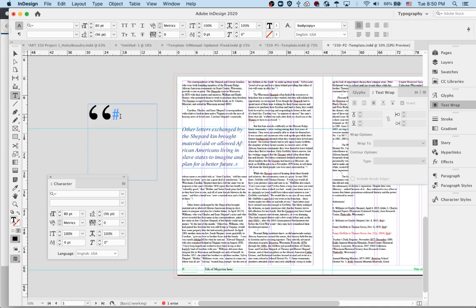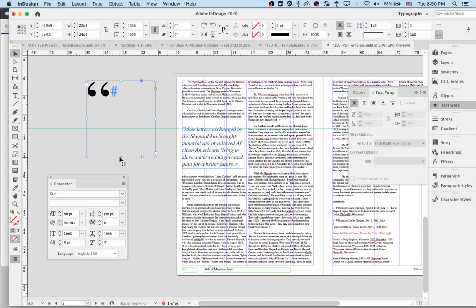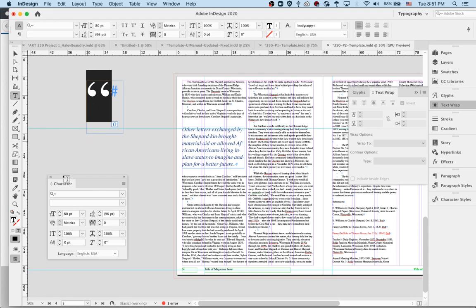And obviously my box doesn't need to be this big. Perhaps it does. And I definitely don't want the contrast there. You know, this is really going to stand out if it's 100% black. So let's just drop it down.